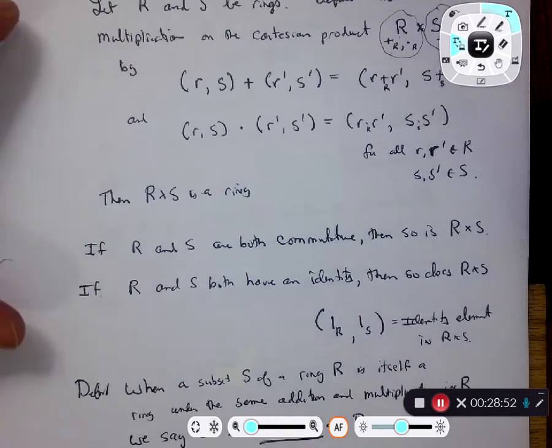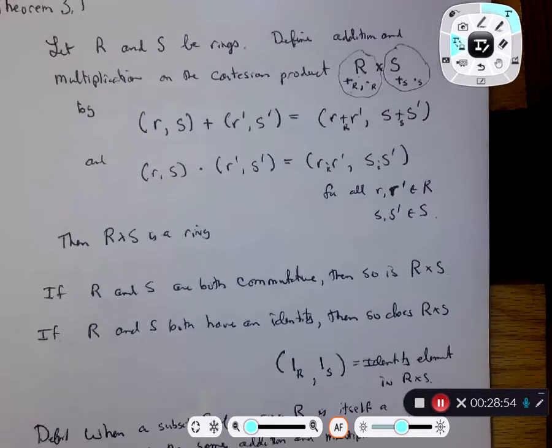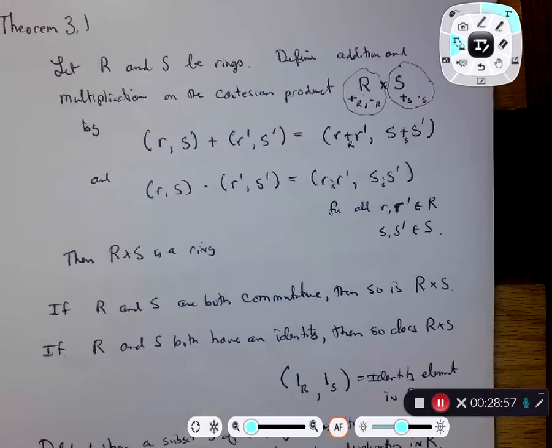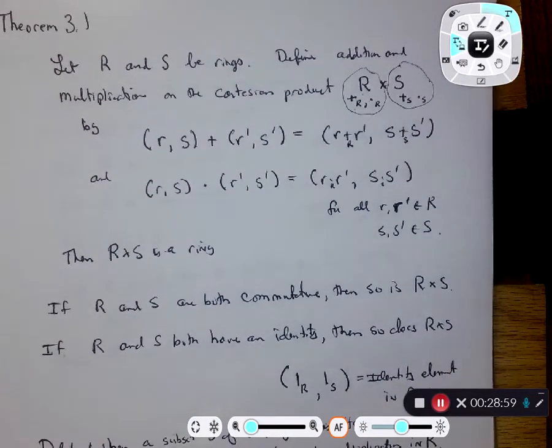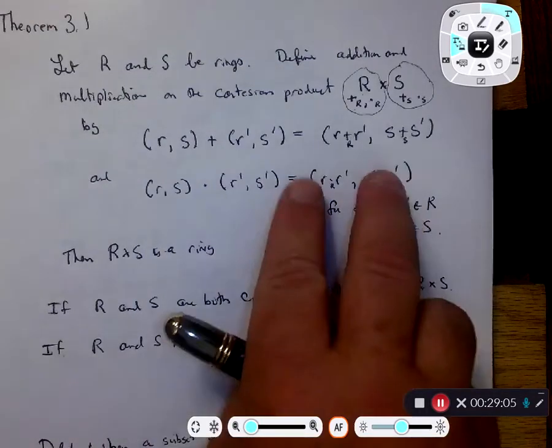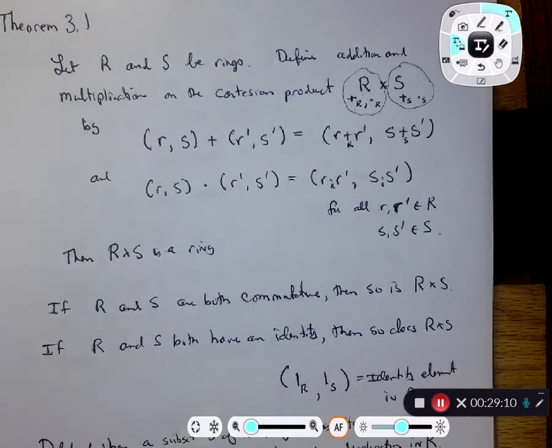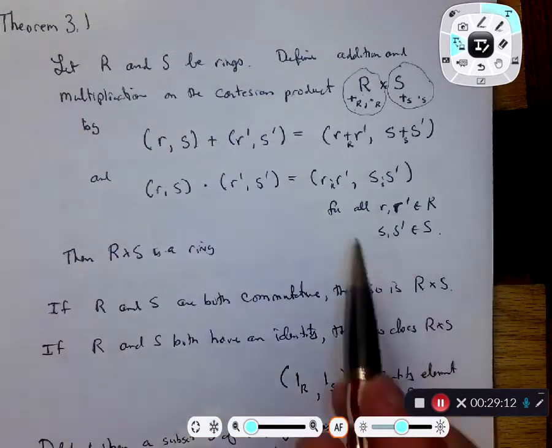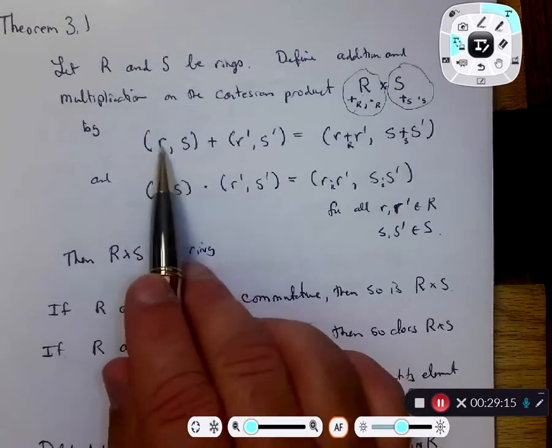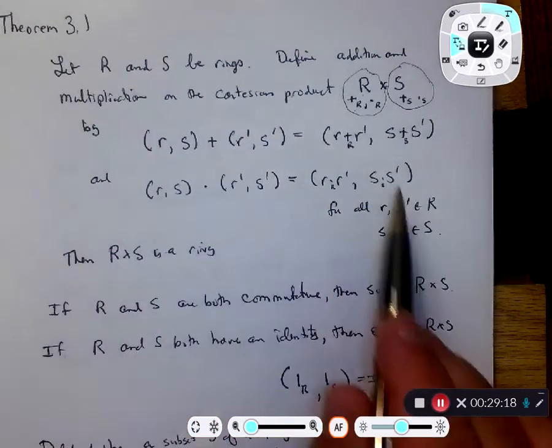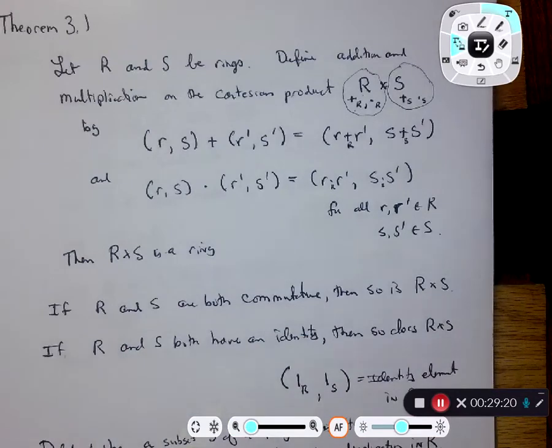So what this is really telling us here in Theorem 3.1 is that I've got an infinite amount of rings. Because if I got two rings, I can put them together and create a third ring through the Cartesian product. And this was just pairs. If I had three rings, I could do a Cartesian triple, R, S, and T rings, or whatever the case may be, and do it the same way, and it would create another ring. So you can just keep compounding it and having rings upon rings upon rings. So there's an infinite amount of rings.